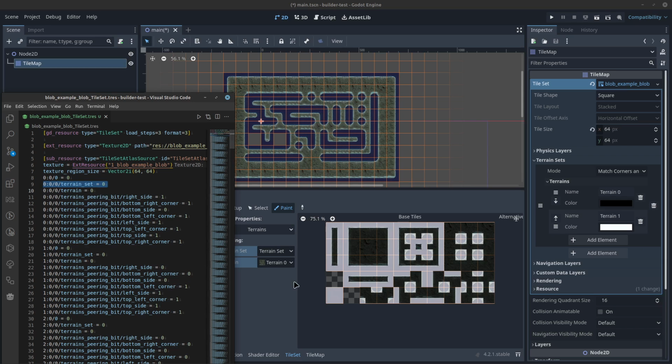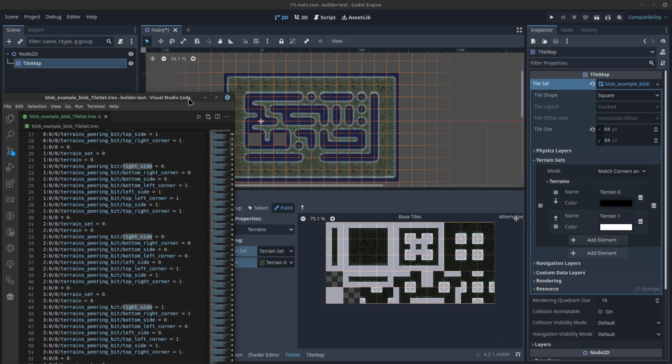Then the terrain is going to be 0 for this tile, and then the right side, and you can see that, so 0 is going to be the black one, right? So terrain refers to the middle value, and then the right side here, that's 1, the corner is 1, bottom side, that's actually 0, and so on and so forth. So all of these are set up just like that.